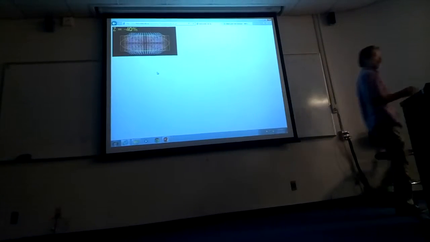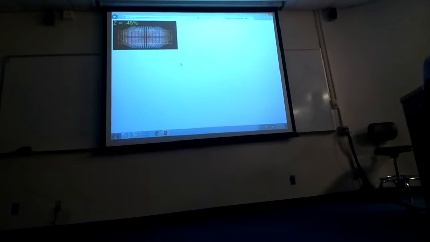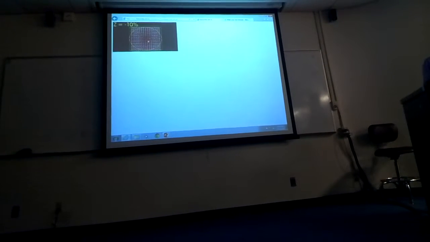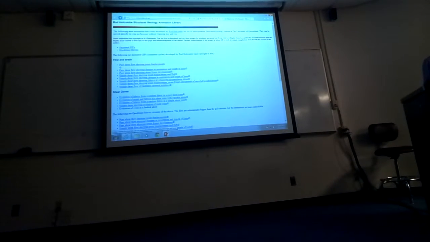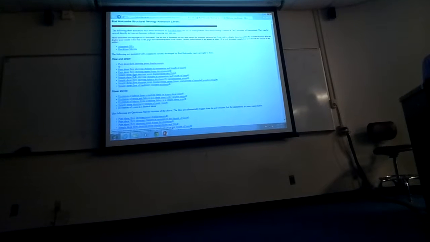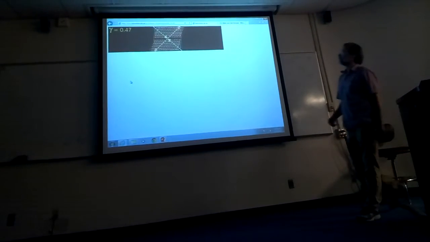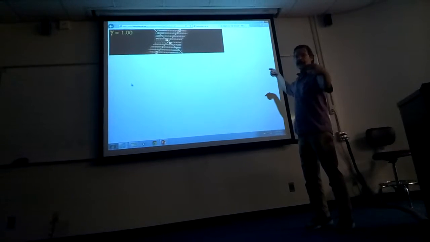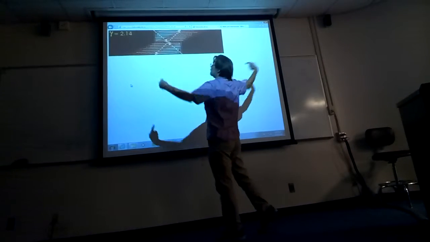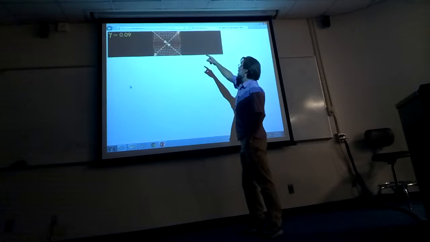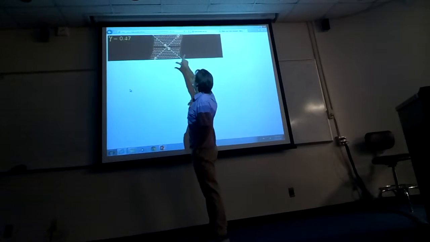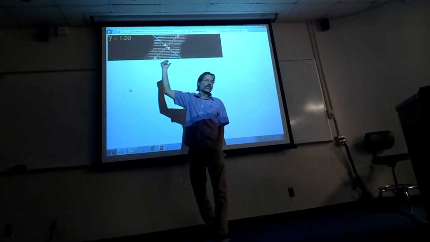Compare that to simple shear. The flow paths are simple, right? They're just going like that. But the strain accumulation is more complex.